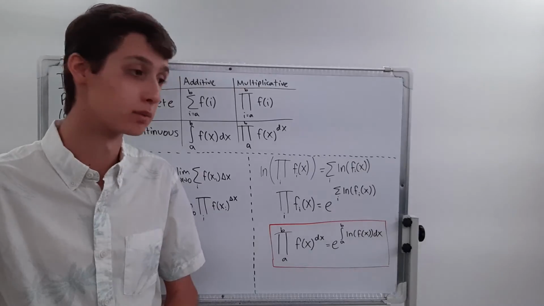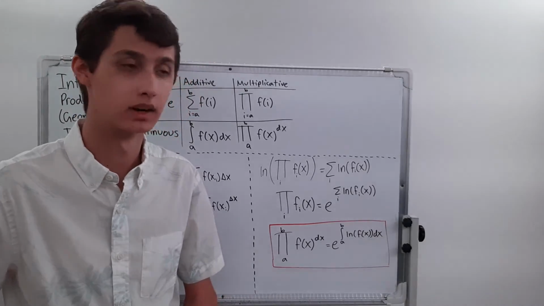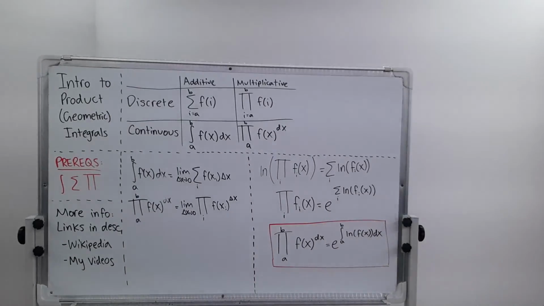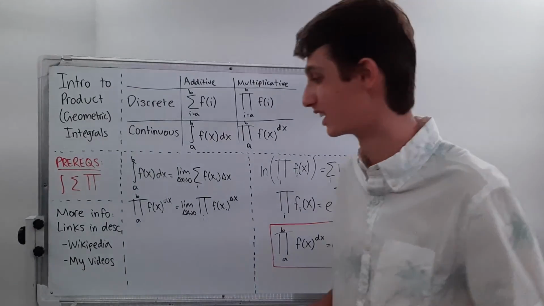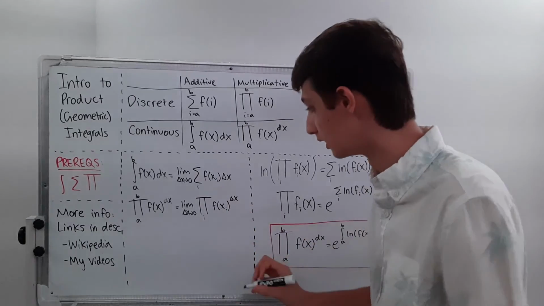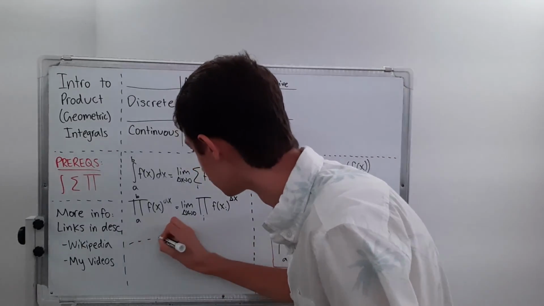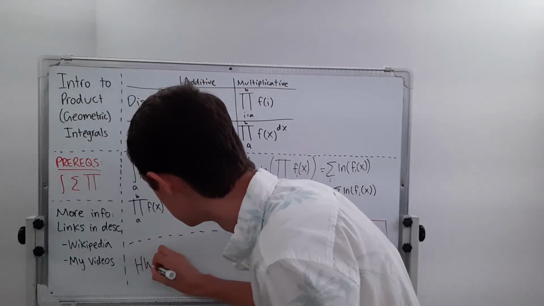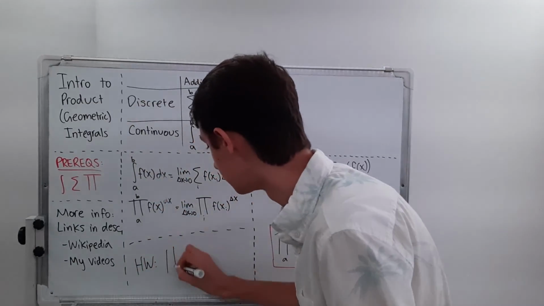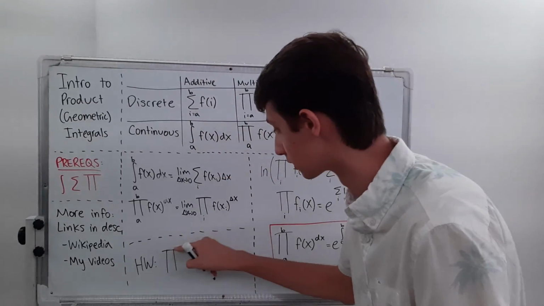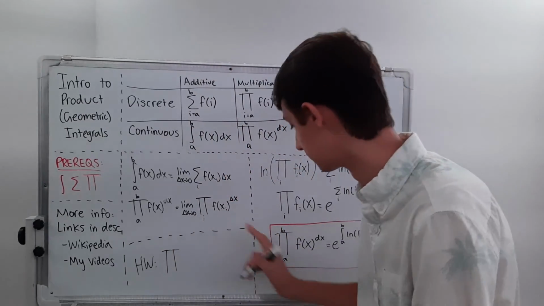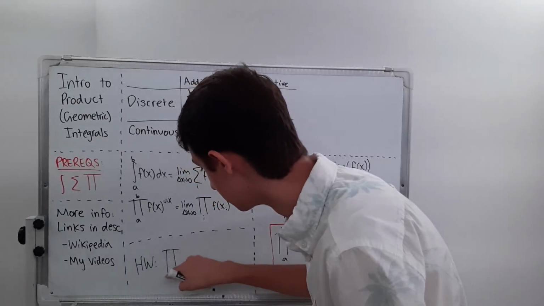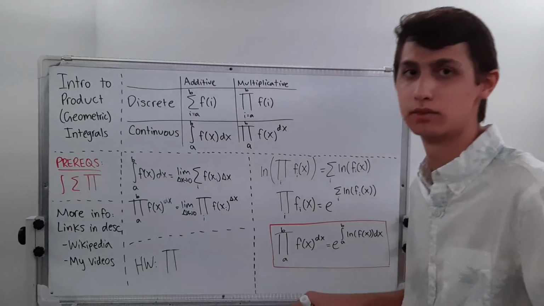So, for your homework, I can actually give you some homework here. Where did my marker go? It's over here. So, for the homework that I'm going to give you guys, I'll just put it over here. You can make its own little section for that. Your homework is going to be to find the product integral, the geometric integral that we found here, from a. Actually, no, not from a to b. You don't need to do it from a to b.